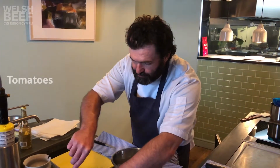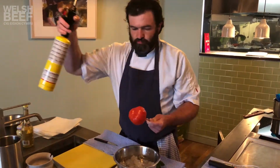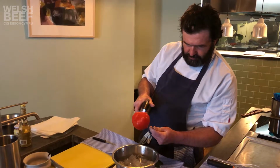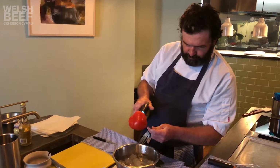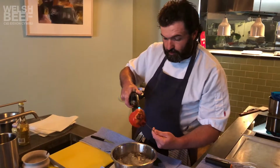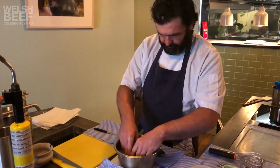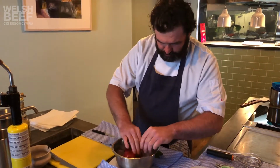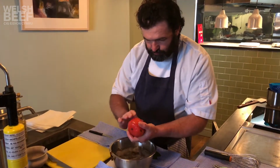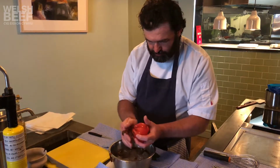So for the tomatoes, we're going to use a blowtorch, or if you've got gas at home, you can just put them on a high flame. You want the skin to peel off. What we were after is a barbecue flavour as well. It gives a nice smoky barbecue flavour. You want to be in there as little time as possible, so it doesn't lose any flavour. And as you can see, the skin just peels off. Lovely. Like this. Bit messy, but also a bit of fun.